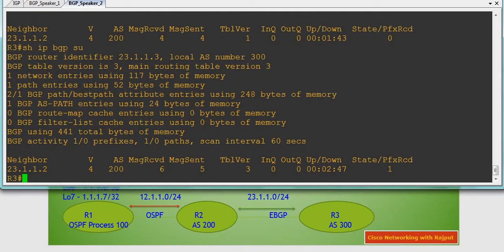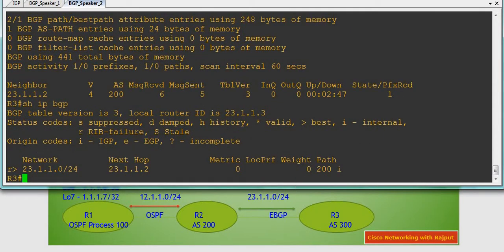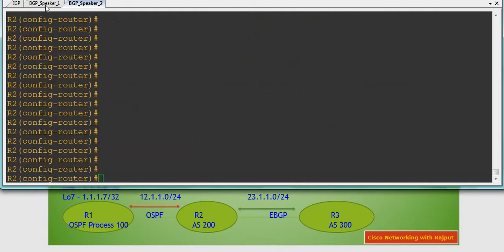Okay, there is one entry, one prefix is there in the BGP table, I should say. So show ip bgp, and this is the 23.1.1.0/24 subnet, but not the 12 subnet.